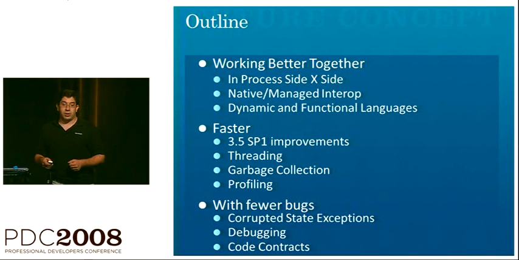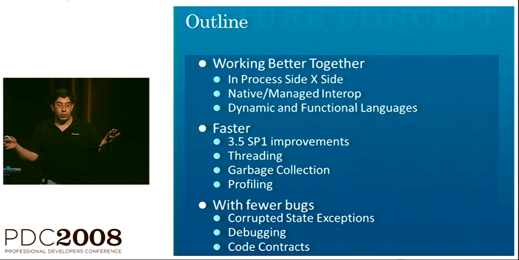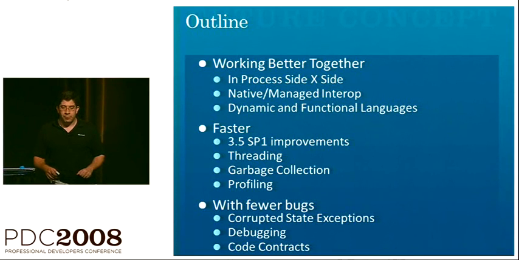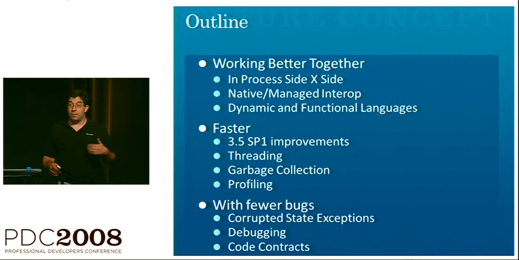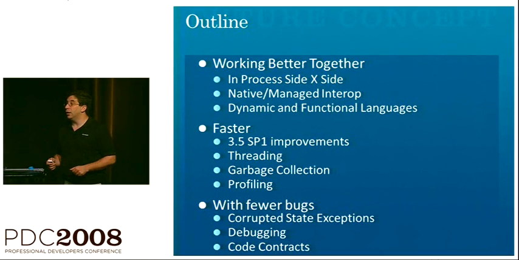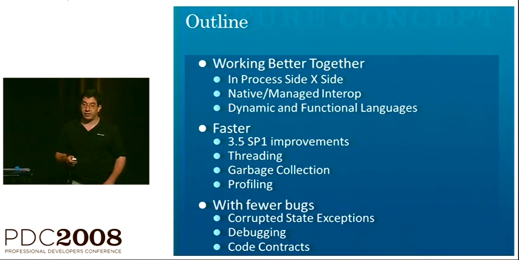In the last part of the talk, I'm going to talk about how we have fewer bugs. It's not us having fewer bugs, it's how we help you write fewer bugs. So I'll talk about corrupted state exceptions. That's that little bit around exception handling that I promised that gentleman in the middle. I will talk about better debugging, particularly dump debugging, but also mixed mode debugging. And finally, the stuff that you would have seen if you'd been awake at 8:30, code contracts. I'll give you a quick overview of that stuff. It's very cool. And it will also help address the null pointer thing that someone over there was asking about.